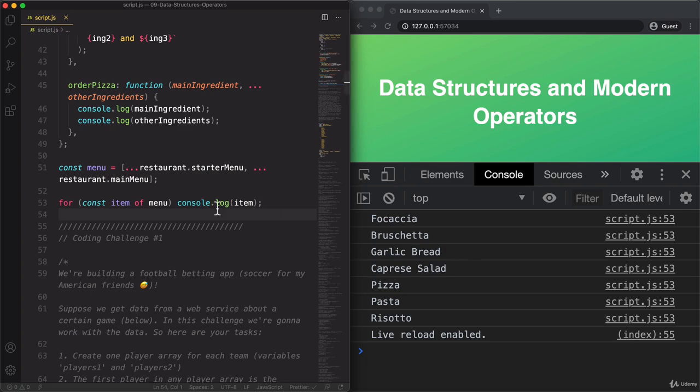This for-of loop is called for-of because it is for and then item of the menu, right? So this loop will automatically loop over the entire array, and in each iteration, it will give us access to the current array element, which we can specify here. In this case, it's called the item, but of course we could call it anything that we want. So if we simply log the current item to the console, this is what we get. Simply each element logged one by one. And that's because, again, the item variable is always the current element in each iteration.